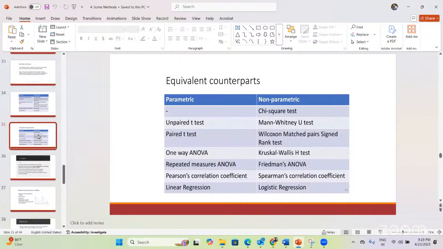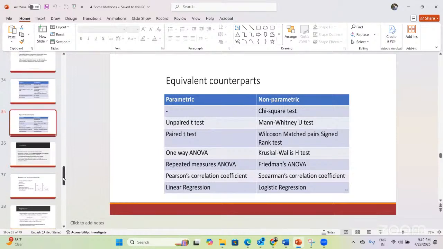For the parametric tests, there are various kinds of tests for sample statistics. T-test is nothing but testing their means. ANOVA means analysis of variance, how much the deviation is, and linear regression, various kinds of regression. In the non-parametric cases, chi-square is there, Mann-Whitney test, and the Wilcoxon test is very famous in biostatistics. Friedman's test, Spearman's correlation test, logistic regression. Next slide.